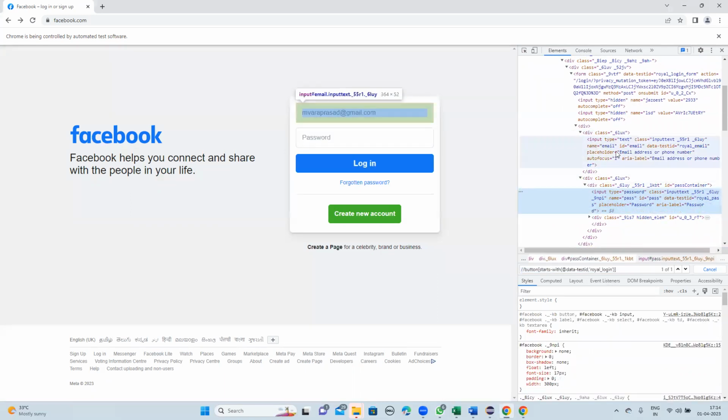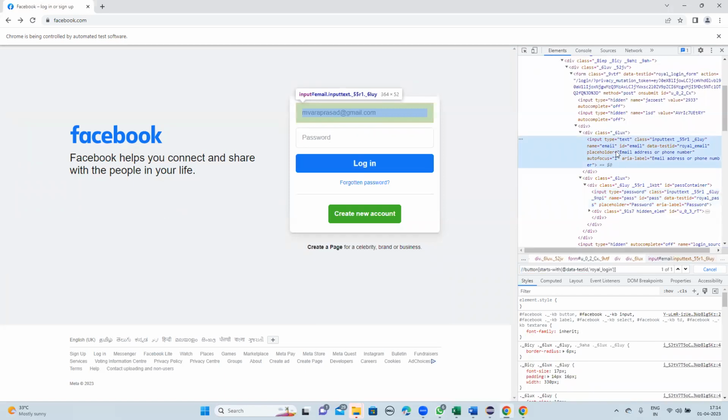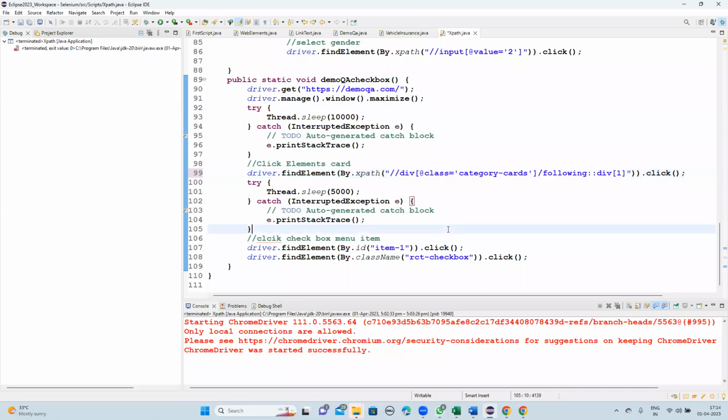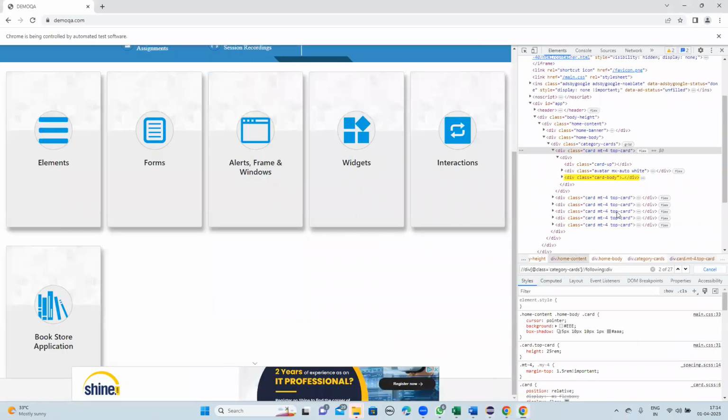Okay, guys, here, let me take this example. It's not coming. Yes, I'll come here. This following, why is it not taking? I think I know what's happening here. So it is finding this element, not this one also, this one also.